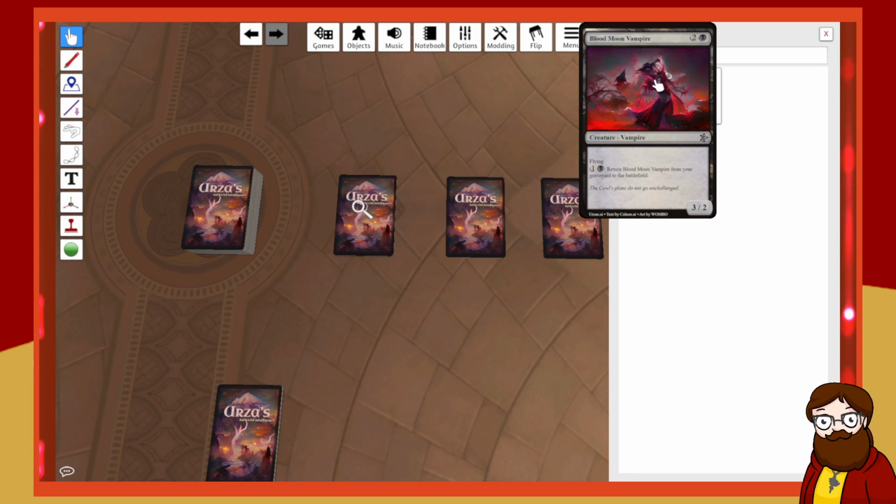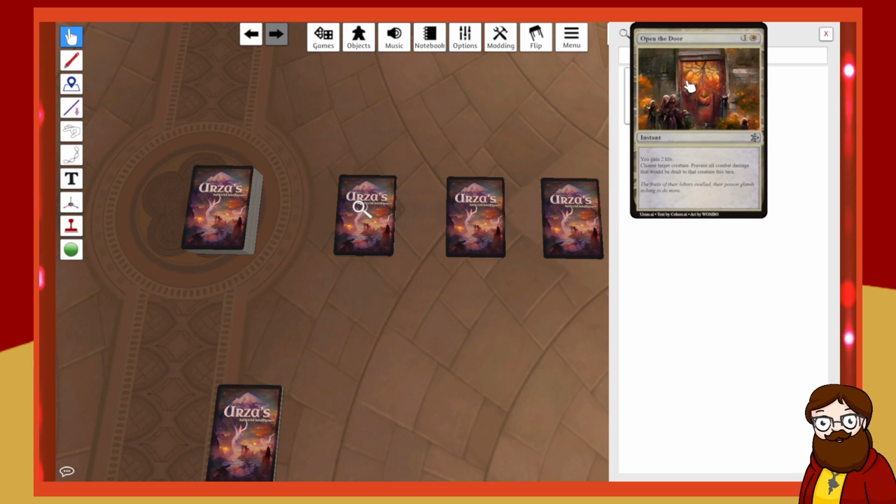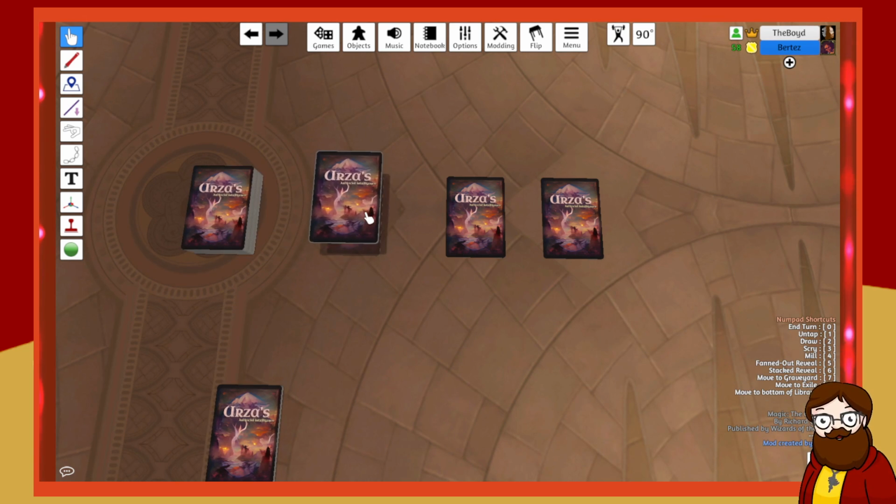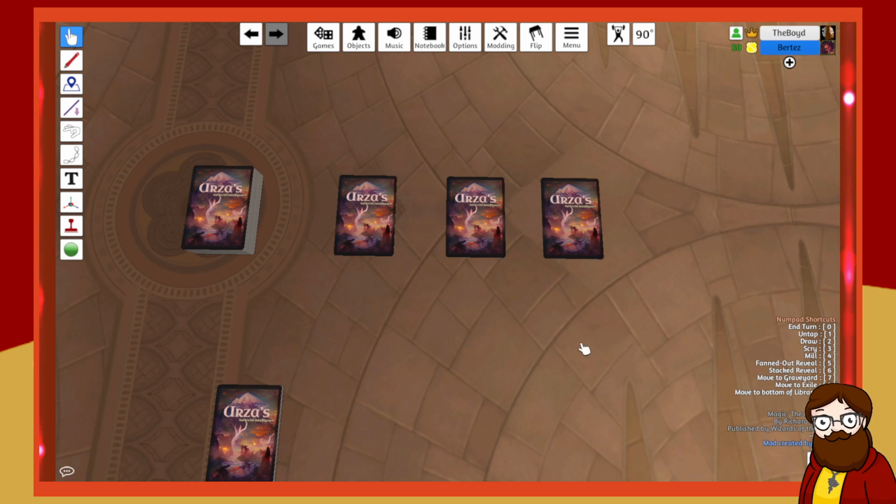Okay. Oh, well, that's really good. I've been every color so far. This is bad. Yeah, okay. I've taken the first pile every time. Go ahead. I need to decide on a color identity.